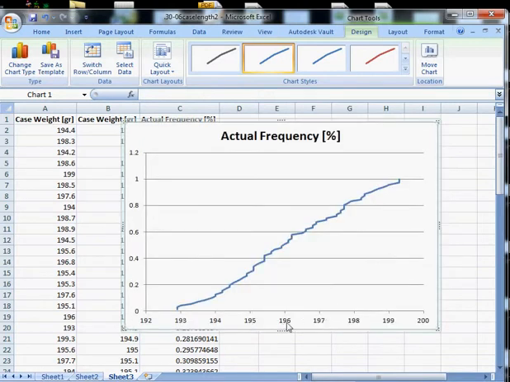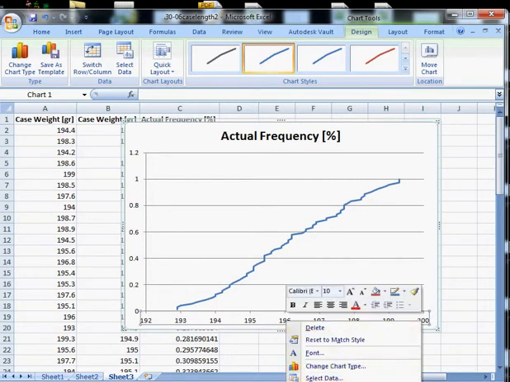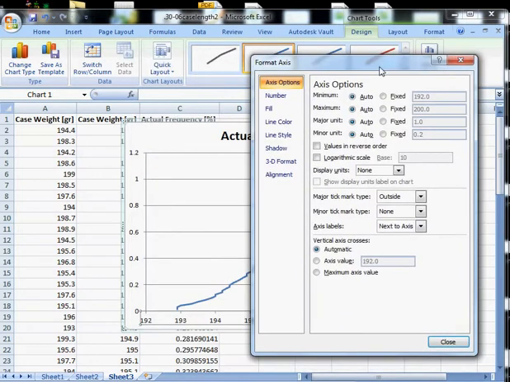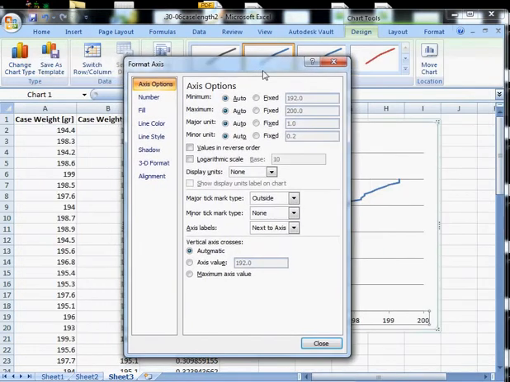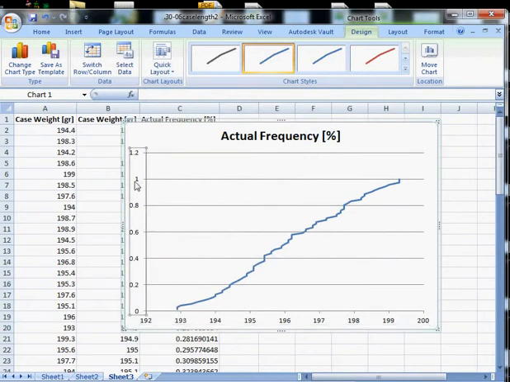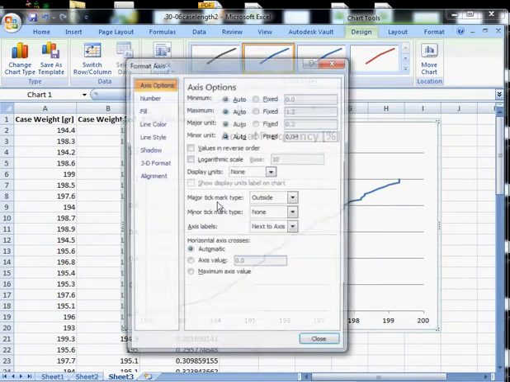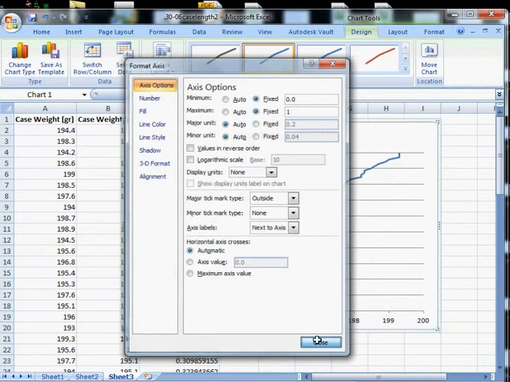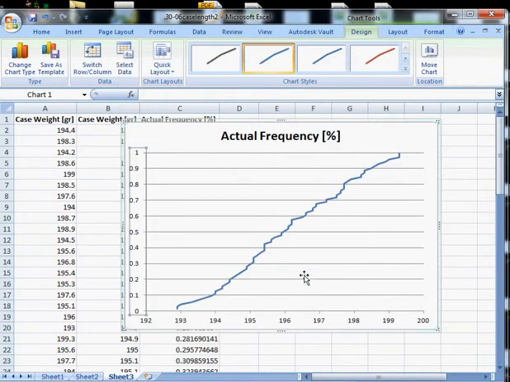But first, let's just take a look at this. This is the measurement down here on this axis. We can go to Format Axis and scale it if we needed to. It appears that they've done the scale pretty well. And we can come over here. Let's format this axis so that we go from 0 to 1. So we want the minimum to be 0. We want the maximum to be 1 because we can't have more than 100% of our data. And we can look at this, and very easily we can say, well, based on this graph, one half of our data is at or below about 196 grains.